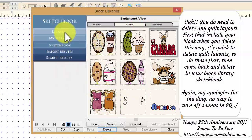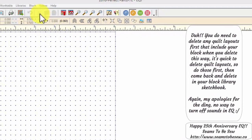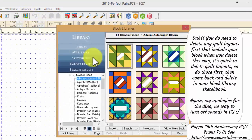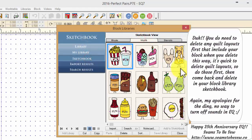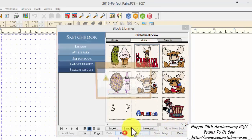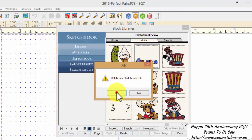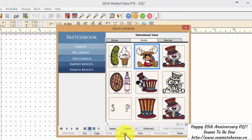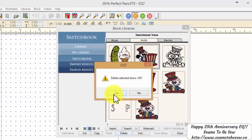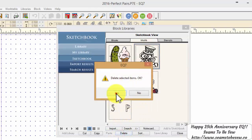However, I must first use the Sketchbook to handle blocks used in a quilt. So I'm going to pause and delete all the quilts in the Sketchbook first, and I'll be right back. Okay, I have deleted all the quilts that were not related to Perfect Pairs, and now I can come back to my Sketchbook and delete out the rest of the Patriotic blocks. This should delete now with no problem — and as you can see, it just deletes easily without dealing with different colorings or having to get down to the outline one by one. It just automatically does it. I love that — it's so fast and so easy — and just like that, I'm all done.